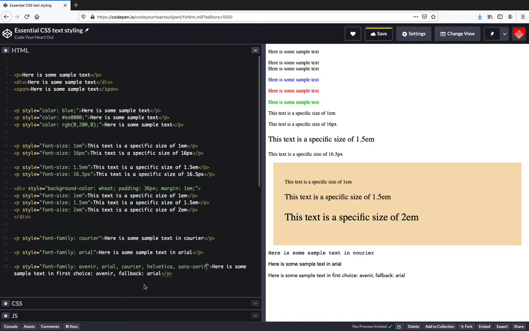So here's a long list. 1, 2, 3, 4, 5 font declarations. The thinking would be, as a designer, I want to have my first choice declared first, and then get all my substitutes lined up in order of preference. So if somebody doesn't have all 4 of these, then we can just bump default to a generic sans serif font.